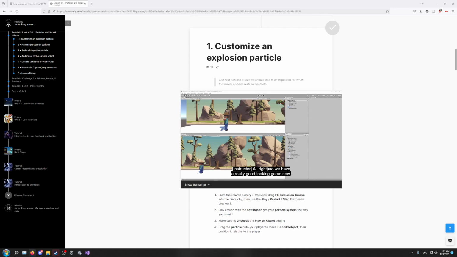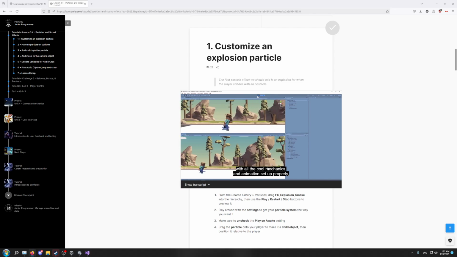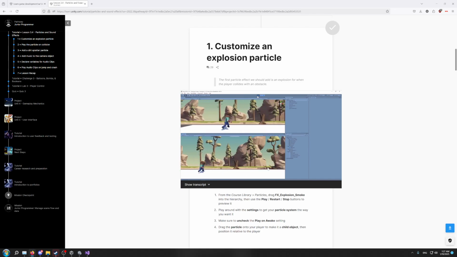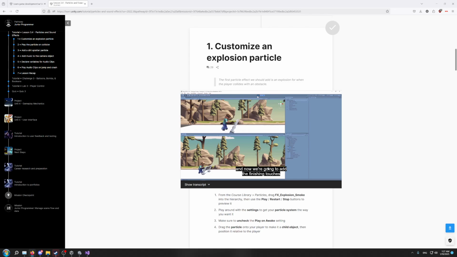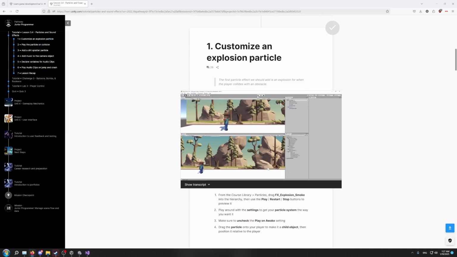Alright, so we have a really good looking game now, with all of the cool mechanics and animations set up properly. And now we're just going to add the finishing touches, when we collide with that obstacle, to create a really cool smoke effect. To do that, we're going to learn how to use particle effects.